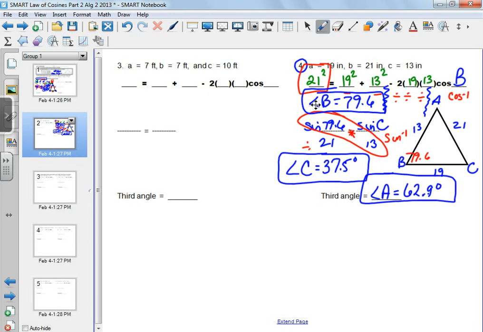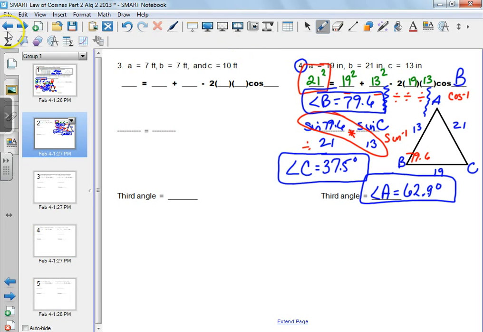Her question was, what if before you do inverse cosine you have a negative number? If it's a negative little decimal, it'll still come out okay. The thing that will not work is if you do inverse cosine or inverse sine of something that is bigger than 1, like 1.3. There's no such value, so that means you typed something wrong. And your calculator will tell you right away, like, this doesn't work, unknown.